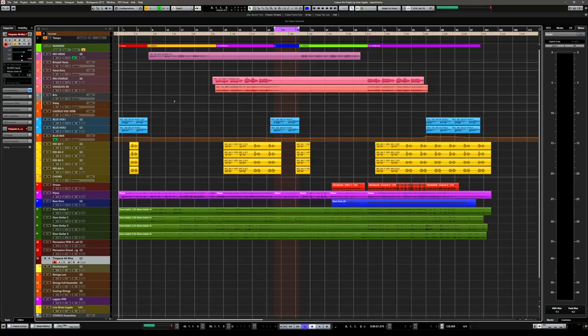Here's the Cubase project that contains our song. As you can see, I have some markers right here. We are using Cubase 9.5 here. So I have my intro, verse, chorus, and we also have a second verse and second chorus. Very typical pop structure. So let me play it to you so you can get an idea of how it sounds without any of the stuff that we're going to add later on. Let's start with the intro.